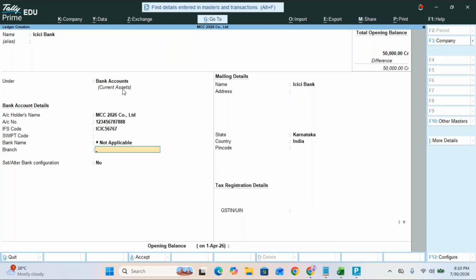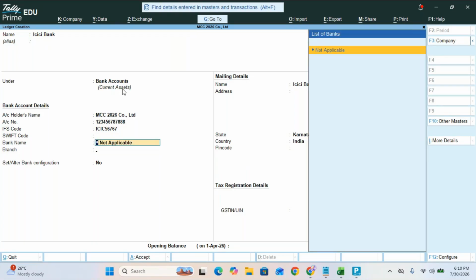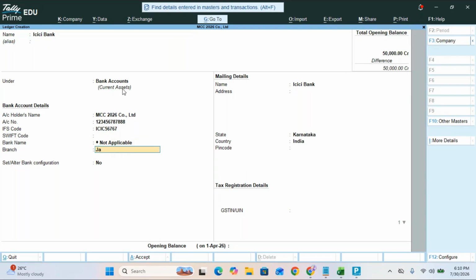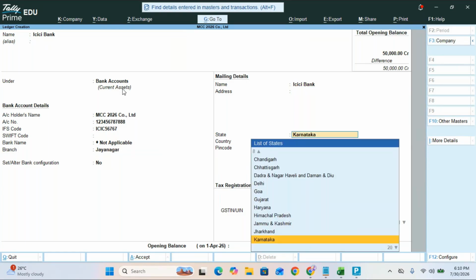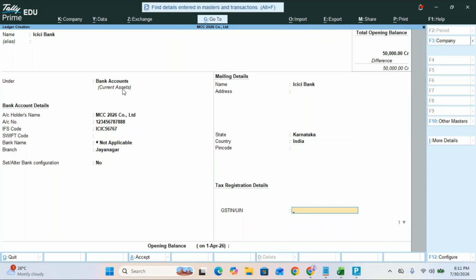Then the Swift code, bank name, and branch. These are the basic information we have to enter here. If you don't give anything also, no problem, because we are using the education mode of Tally. I'm not giving any mailing address. State you have to choose, country also you have to choose. No need to give a GSTN number.